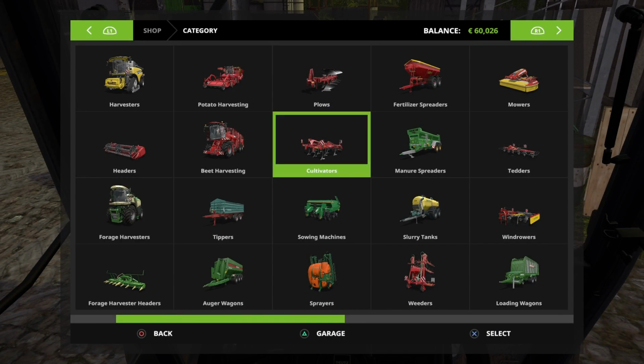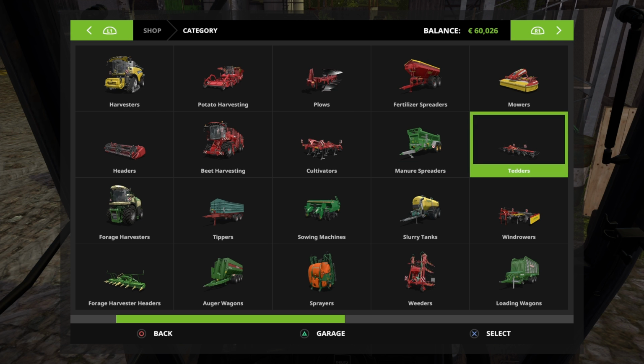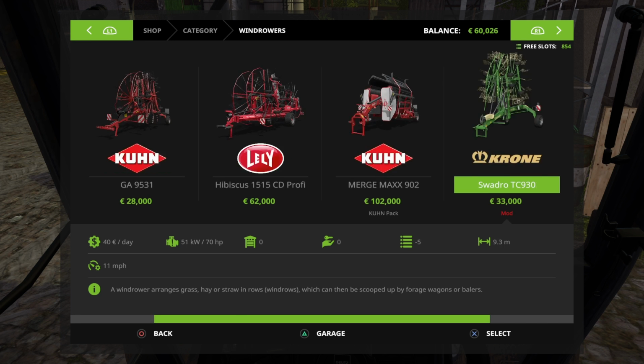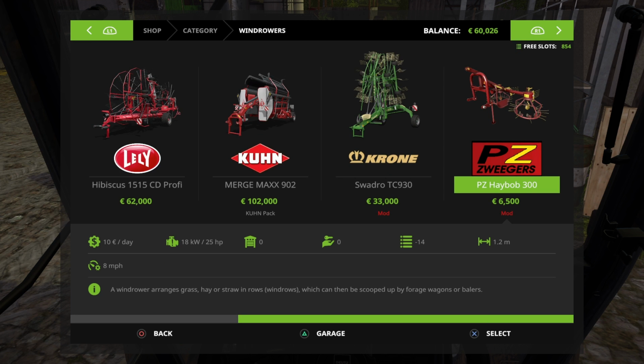So let's have a look at windrowers. See what options we've got. So we've got this Kuhn one here. It's 28 grand. We've also got the hay bob, which I've installed for messing around with something else on a test file. That's way too small, 1.2 meters. That I think could be a real issue. Although I've never really used the hay bob. I do think it would be kind of interesting just to see one of those in action.